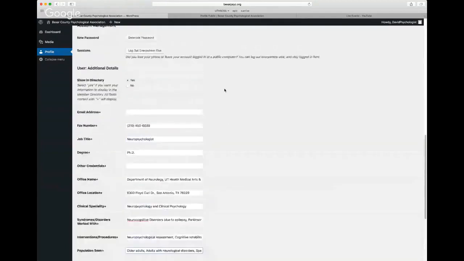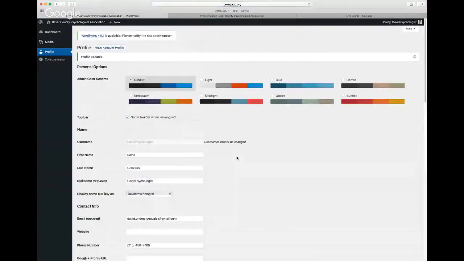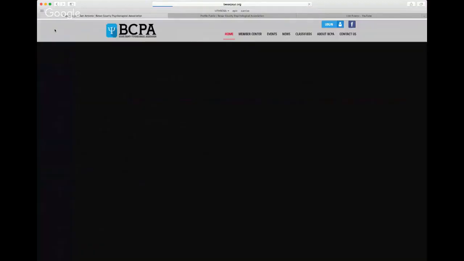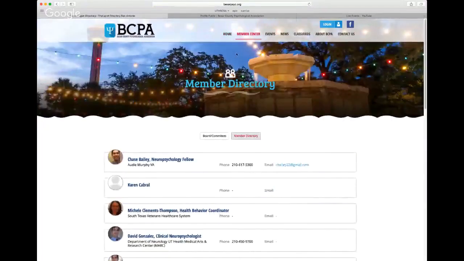So once I've updated all of this information, I would click on Update Profile. And voila, it says Profile Updated. Now, if we click on Visit Site up over here, we go to the main BCPA page and click on Member Directory.